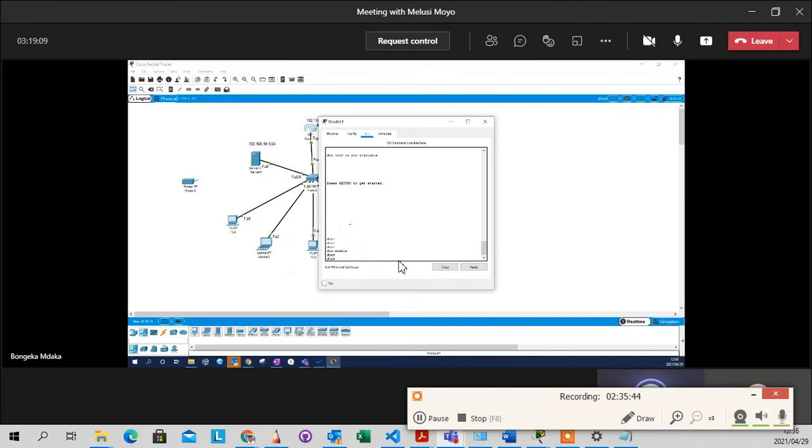Let me just drag it this way. You can see gigabit Ethernet 0, the status says unassigned.